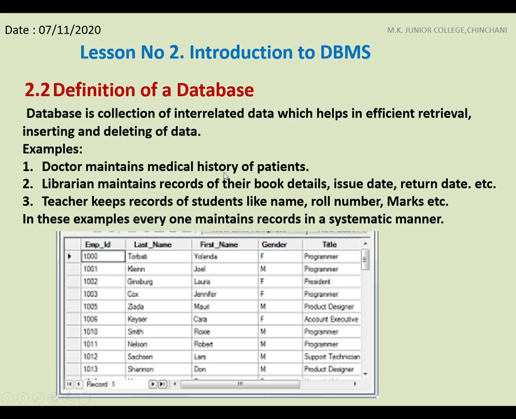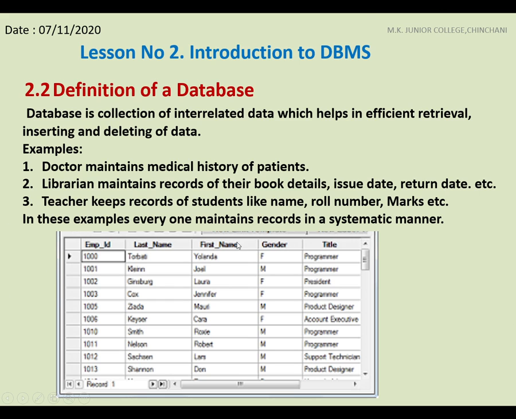If the librarian wants to maintain the records, then all the records must be related with the books only. If the doctor wants to maintain the records about the patient, then all the details must be related with the patient only, and that's why it's called interrelated data. So in short, my dear students, database is a collection of a huge amount of records.